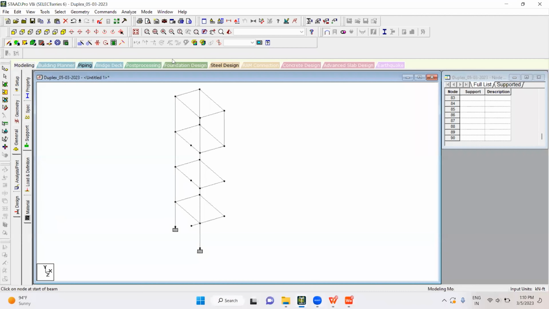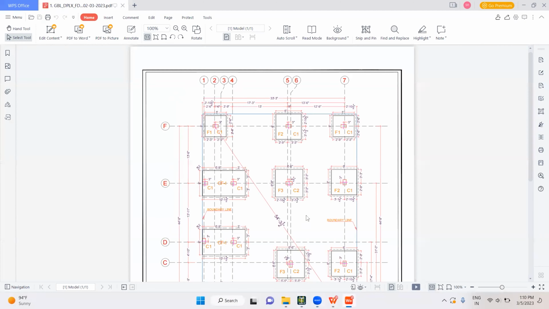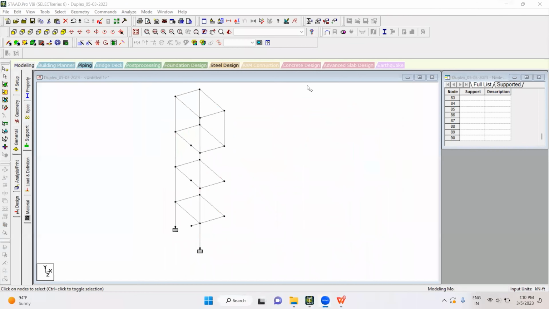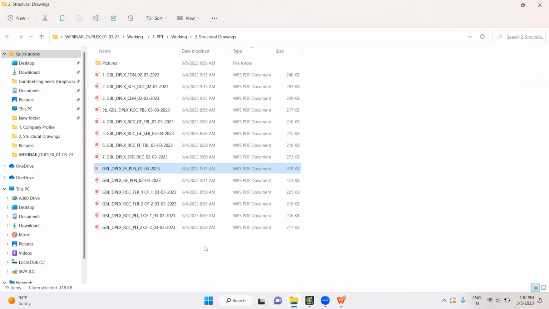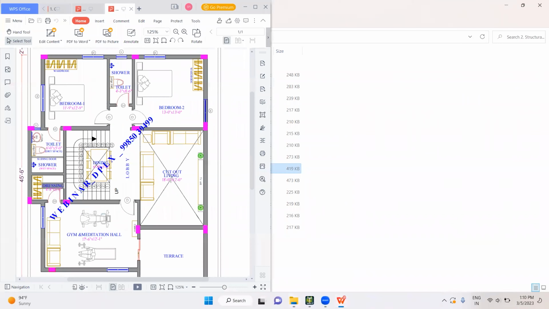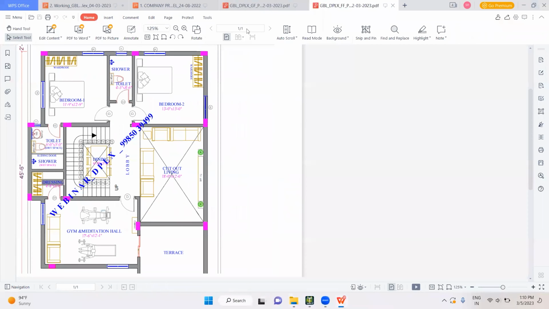Not only this, we need to add a supporting beam to this layout, this open mirror staircase. So go to this plan view. How do I come to know the height? I can come to know the height of it from reading this architectural plan. Go to this, like plan. So see here.